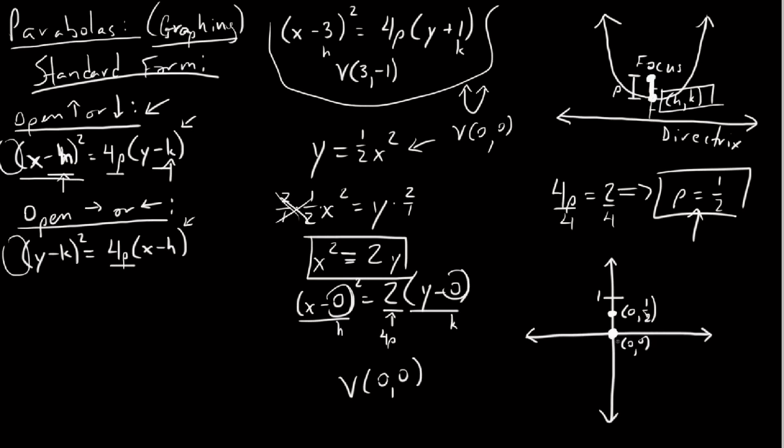Now, also we know that the vertex is the midpoint of the focus and the directrix. So what this allows us to do now is actually find not just the equation of the directrix, but its orientation. It is a horizontal directrix, since this opens up, and it is at the line y = -1/2, since this is the same distance below the vertex as the focus was above.